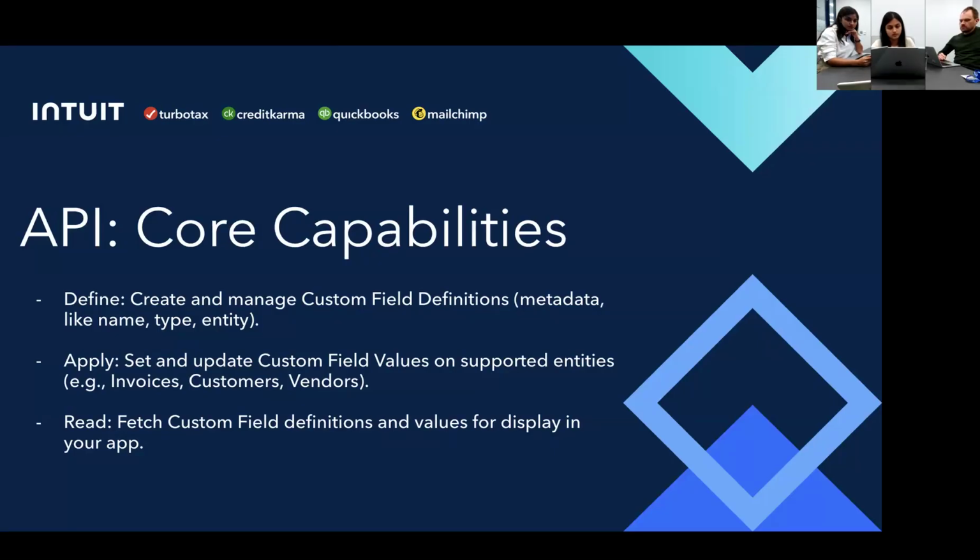So the important thing to remember is which entities are supported, which are sales receipts, invoice, estimate, credit memo, and refund receipt. For online advanced and enterprise suite customers, you can also create them for purchase orders, purchases, bills, credit card payments, and vendor credits. And also remember that the types of data you can use for a custom field are string, integer, date, and list. And when you're creating them, the most important fields are entity, data type, and label.